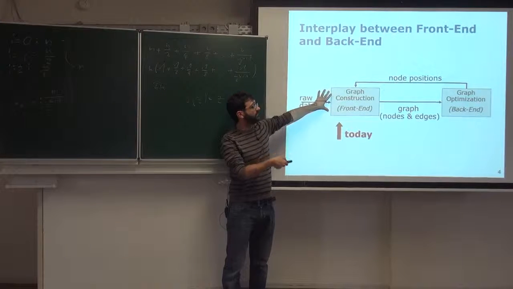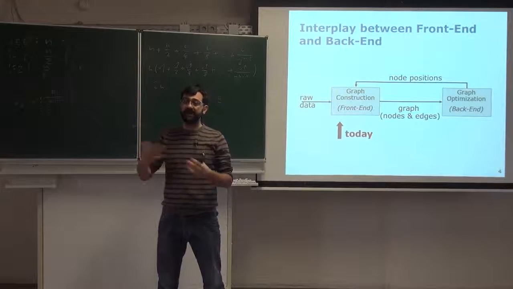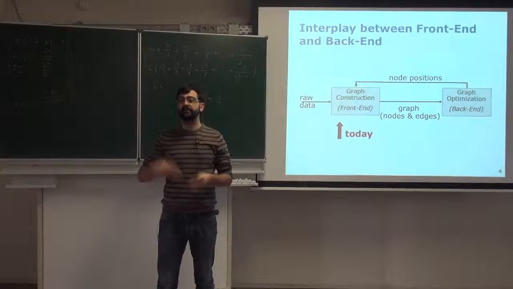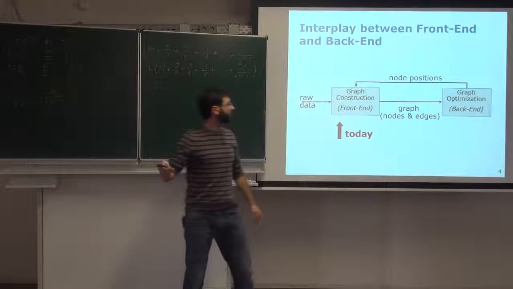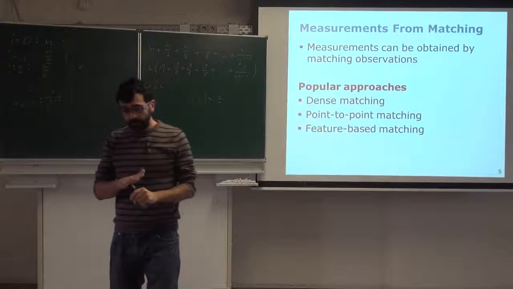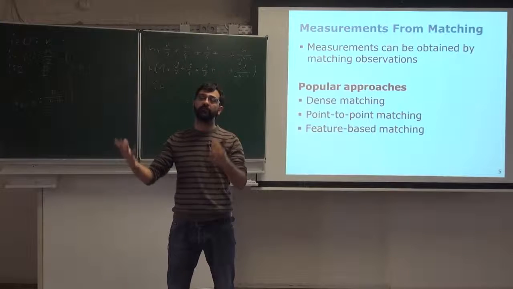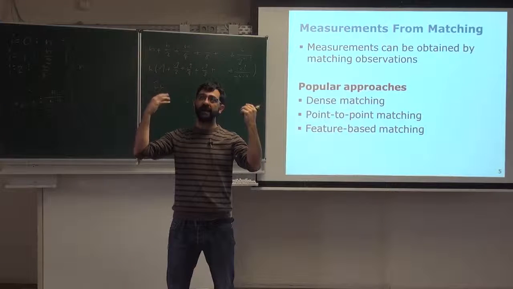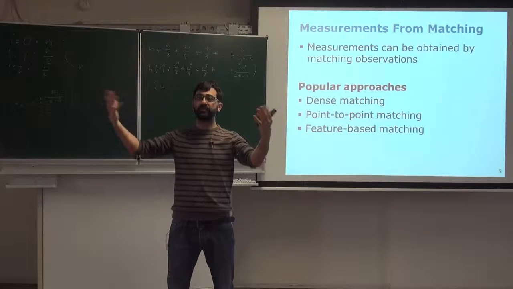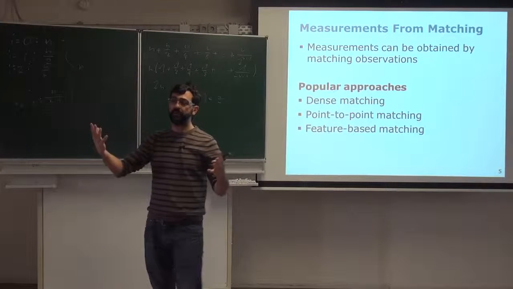We have seen several ways of dealing with this box here. We have seen what if we just have a pose graph, what if you have some landmarks, what if you can do it hierarchically, we did stochastic descent, and so on. Today we're going to see how to construct a graph. There are a few popular approaches for that, and they all go under the same umbrella: I have sensor data A, I have sensor data B, and I want to answer two questions. Do those sensor data match, and what is the transformation between them?